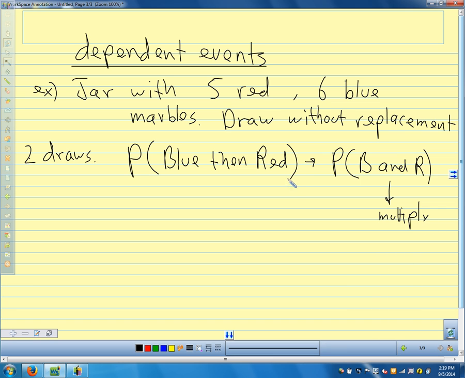So let's calculate the probability of blue. And after we pick the blue, they're dependent events, we have to calculate the probability after we pick that blue. So on our first draw, we want to pick a blue. No, then is the same as and. Because we're picking twice. So we're picking a blue, and we're picking a red. We could say blue and then pick red. So then and and are the same. It tells us to multiply, so this is the same as and.